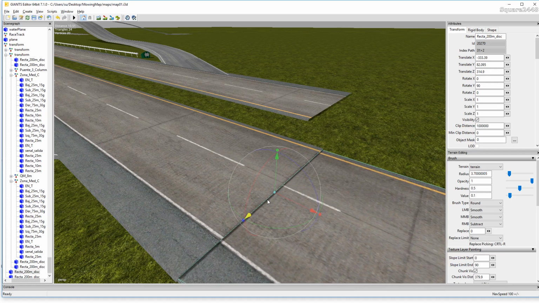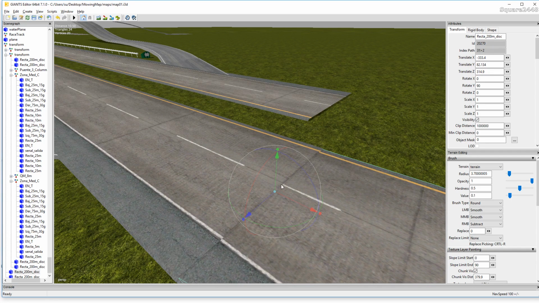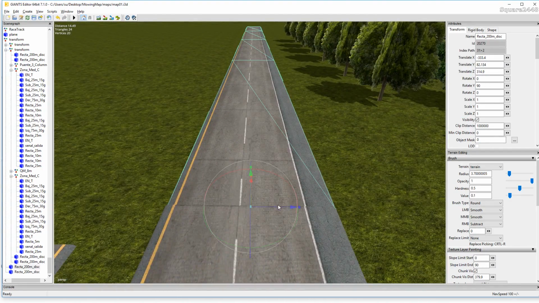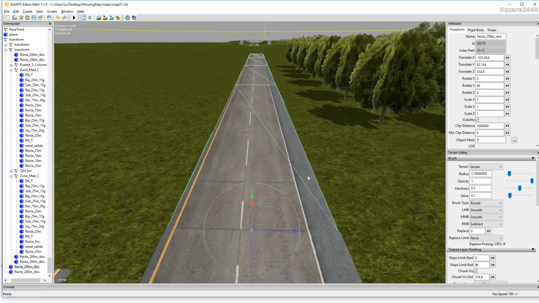Now it looks like we do have to raise this up just a little. So let's just double check. So it looks like this is the correct height, which is good. We'll copy this onto the next one. That way we do not have to go with the height again. So we'll just move it over, and then we pretty much got this one. Yeah, that looks pretty good.